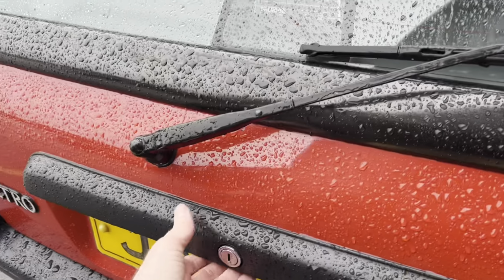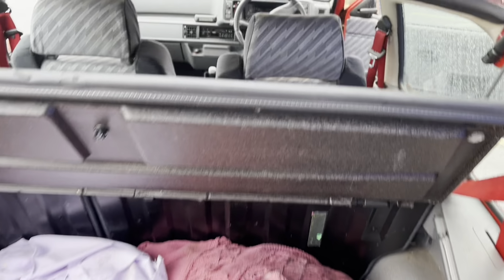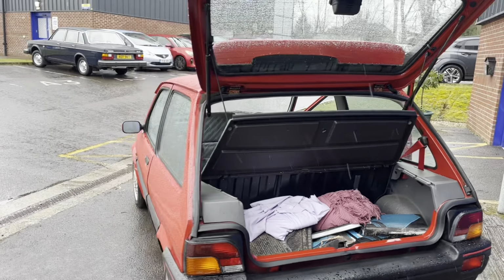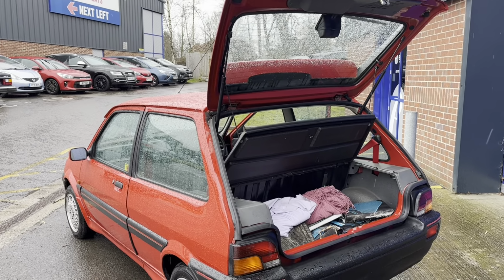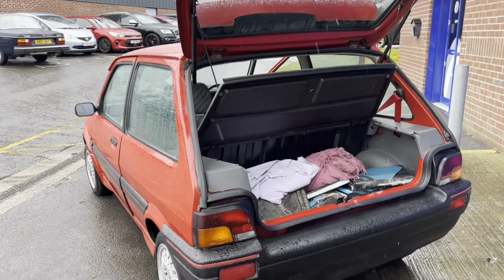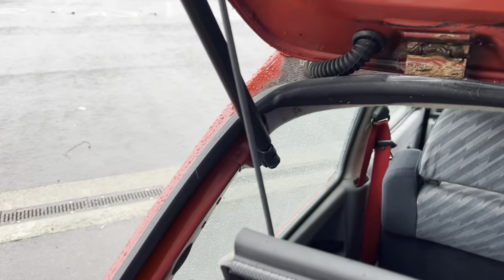I don't know how many of these were made. If you're a bit of a Rover Metro GTI fan, you'll know better than me, and I'd like to know, because very few were made and sold. Don't think they were the most popular GTI in the day. Of course, the Golf GTI was absolutely nailing it in the 80s and early 90s. So this thing attempted to take a bit of that market, and I'm sure it did take a bit, but not much. Which means now, in 2023, it's shockingly rare.